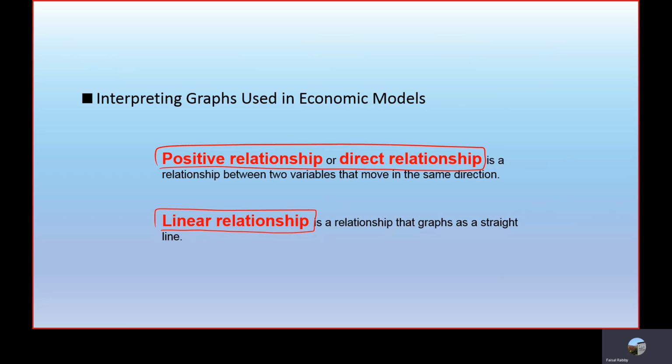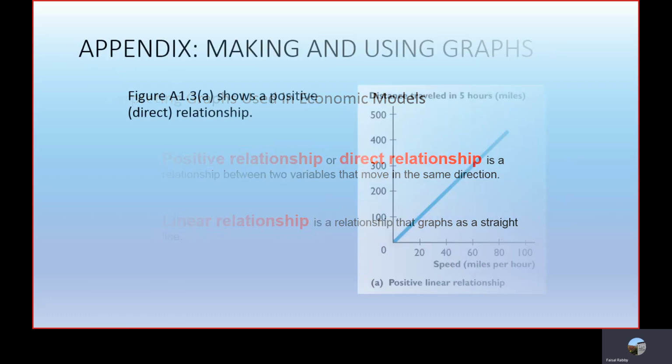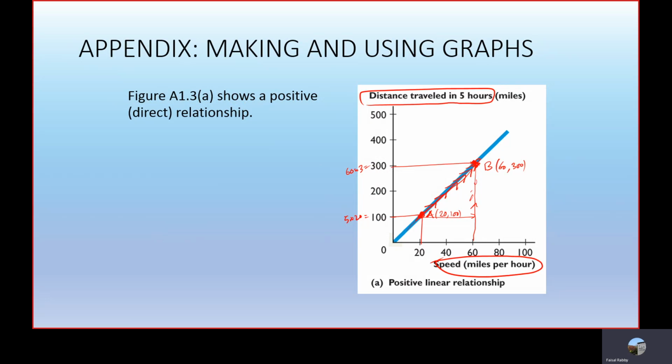In our real world, most of the relationships are not really linear because the real world is much more complex when it comes to economic variables, such as what will happen to quantity purchased if price decreases, so on and so forth. Those relationships are most often not really linear, but to keep our story simple, we will, throughout our course, assume that these relationships are linear and will most of the times draw straight lines, right? That is just an assumption.